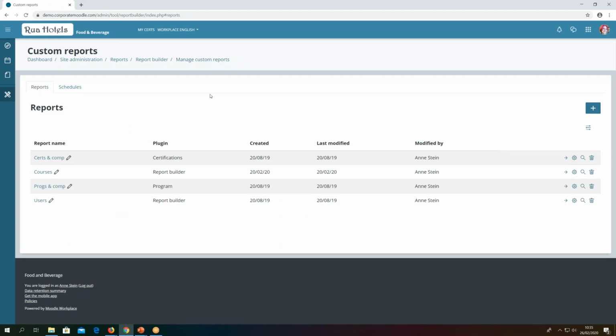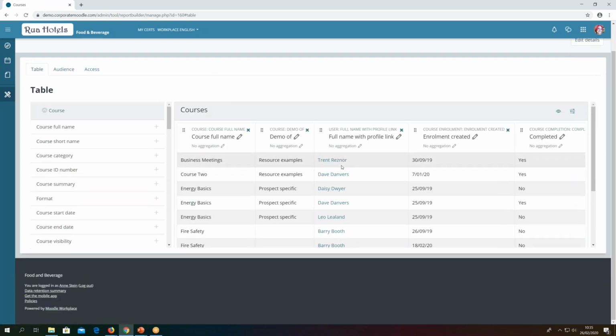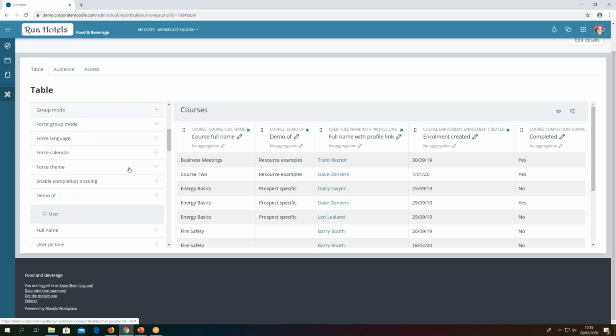Another of the reports, which is great, is the courses report here. If I click in, here we've added in an element for the course that this demo is actually a custom course field. So you can add your custom fields as well.